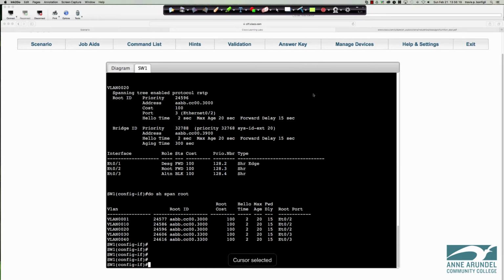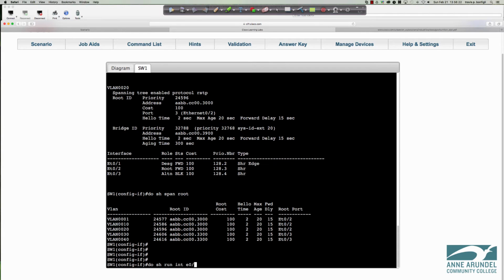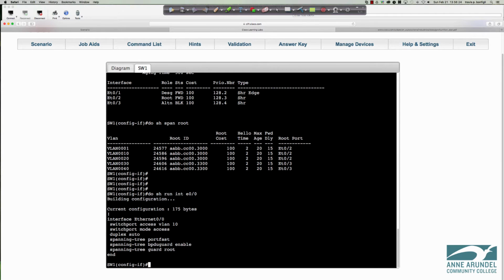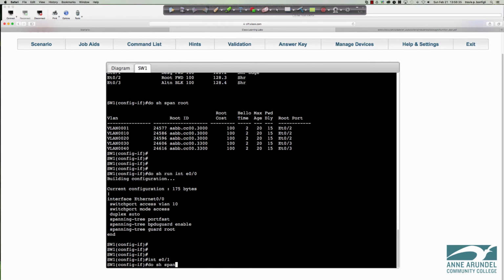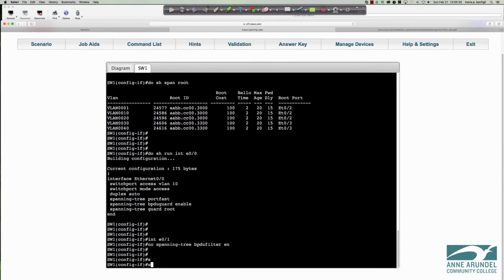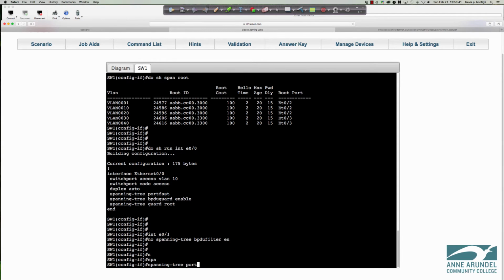So let's go ahead and take a look now. If I say do show run interface Ethernet 0/0, there we go. Now that is a healthy looking port right there. Definitely configured to provide protection for Spanning Tree. Let's go into interface Ethernet 0/1, and we're going to say no spanning-tree bpdufilter enable, and then spanning-tree portfast.